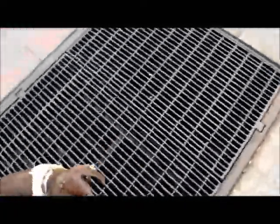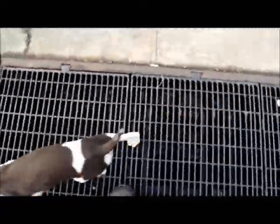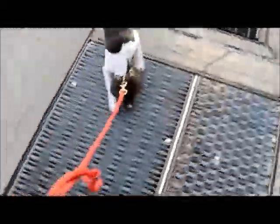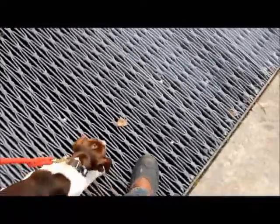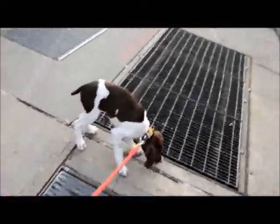So generally what I do is I'll walk him on these grates for a couple days, and this is on the G line, so there's not a lot going on underneath. And then I'll take him to the L line, where there's more traffic with the trains, so he gets used to it. And then by the time we get to the L train, he doesn't really care what's going on underneath it. But it really is important to get your dog used to this stuff that it's going to see every day. I mean, if your dog lives in the city and it doesn't walk on a grate, you have a large problem. Tonka's grabbing something.